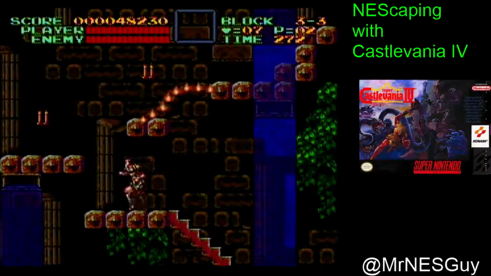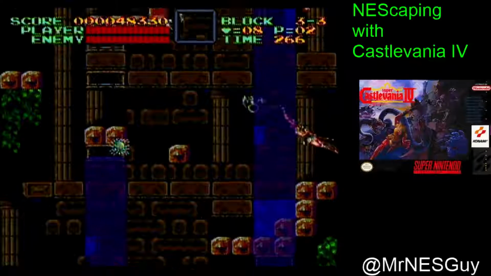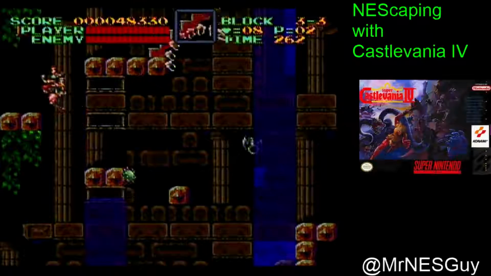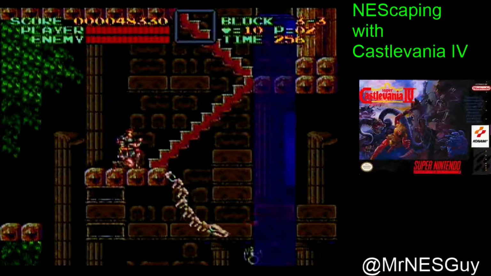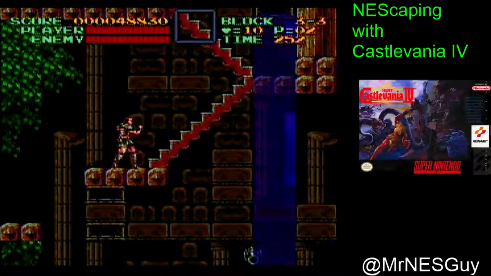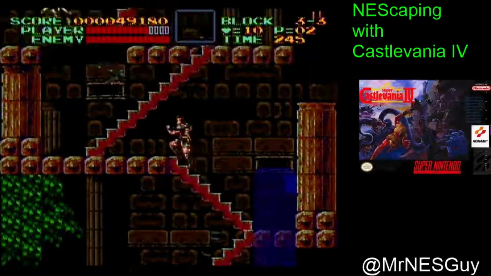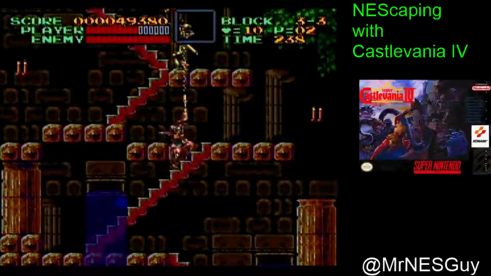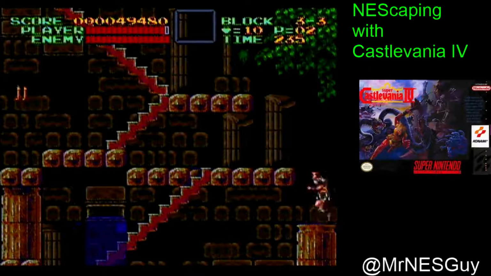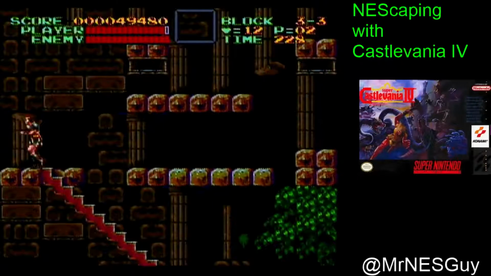Making our way back up. There we go. Kill this guy from the other side. Clearly doesn't know I'm here. And he drops a whole bunch of hearts that I couldn't use anyways. And have some pesky bats giving me a hard time. Grab some food. I don't have a secondary weapon. Could be an issue. Hopefully isn't.